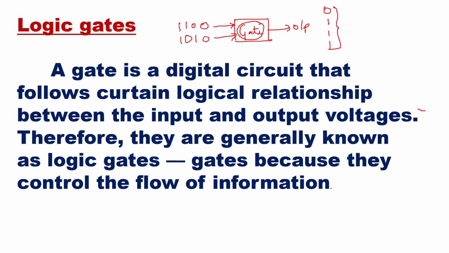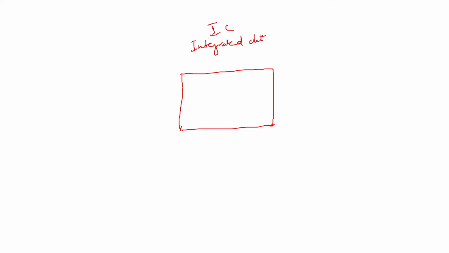After this background, I think it becomes easy for you to understand what these gates are. As I've told you, a gate will be nothing but a circuit in the form of an IC. IC is integrated circuit. And in that integrated circuit, you are going to use analog electronic components like diodes, BJT, FETs, that is MOSFET, in that CMOS.